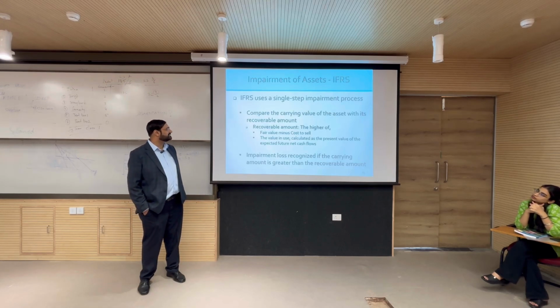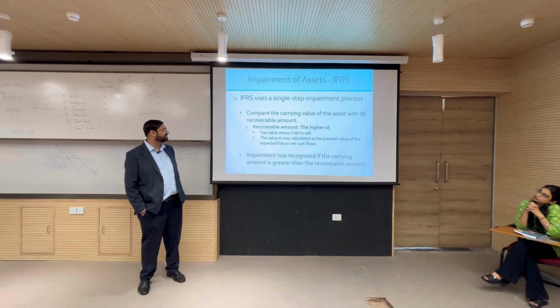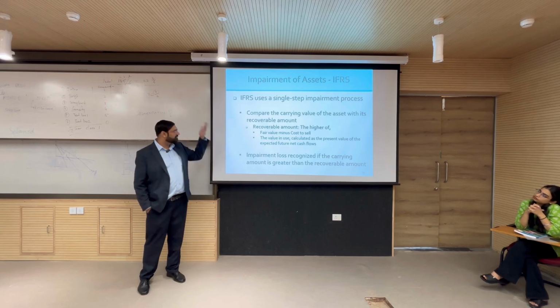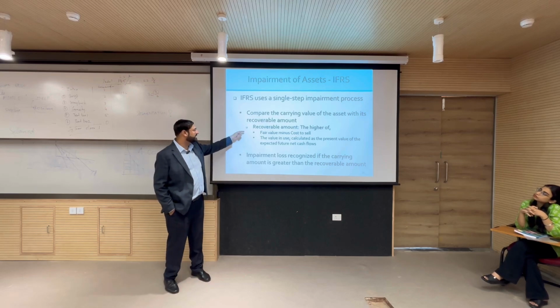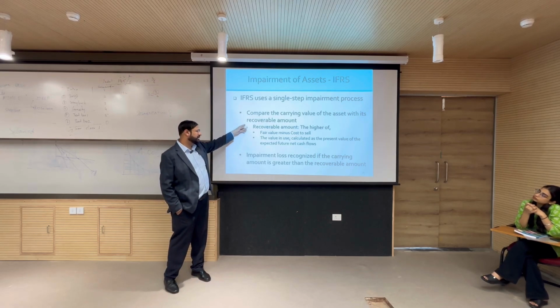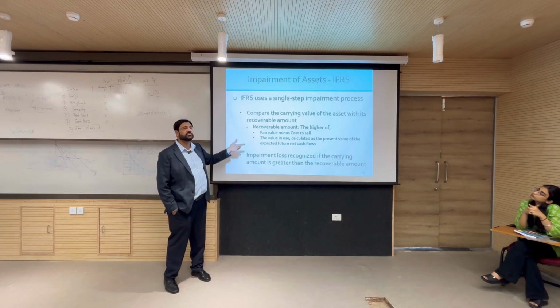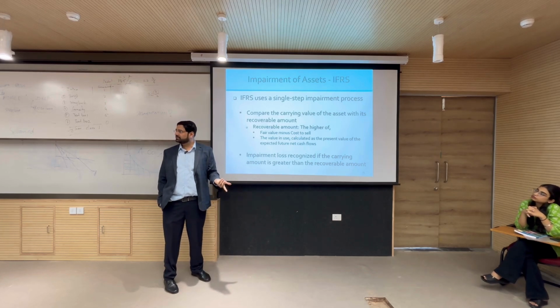So IFRS uses a single step impairment process. There are two tests: the recoverability test and then computing the loss. The point is the same: how much is the recoverable amount. They will compare the carrying value of the asset with the recoverable amount, and if the carrying value is more than the recoverable amount, then we have a loss. If the carrying value is less than the recoverable amount, then we don't have a loss, right?